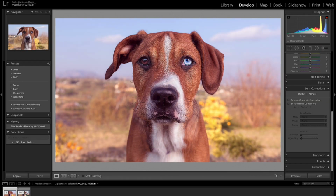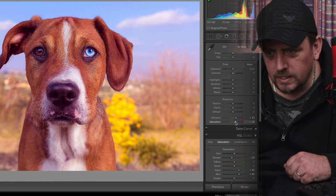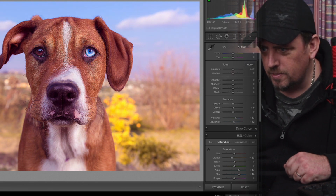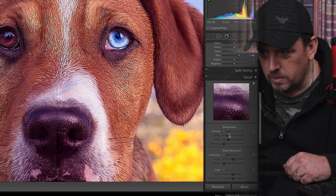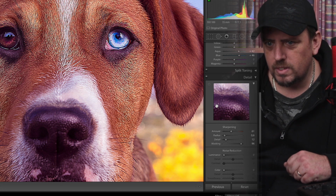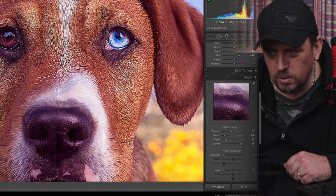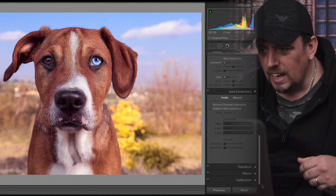That gives me, you can see the before and after. So now I'm just going to do a few little adjustments in Lightroom. Some of the blue saturation up, let's go up with the vibrancy on everything over here. A little bit of clarity. Zoom in here, go up with the sharpening on that, sharpen that right up. Put plenty of masking. You can see it's quite a purple tone on there, so we'll go in and we'll bring some of the purples down a little bit, so we can get rid of some of those purples on the saturation. Just a little bit of green. Up with the blues again. A little bit of dehaze.